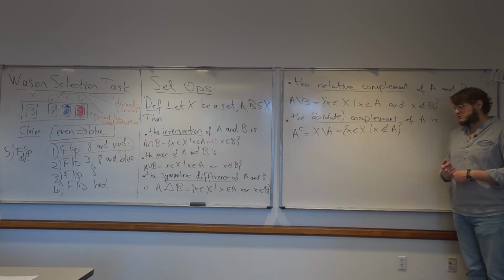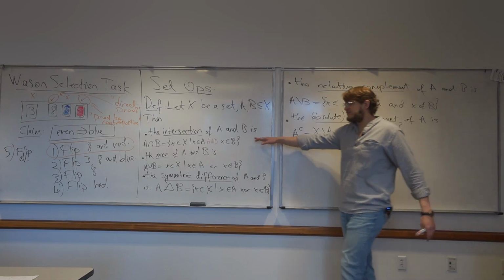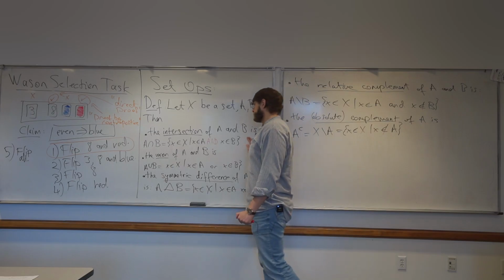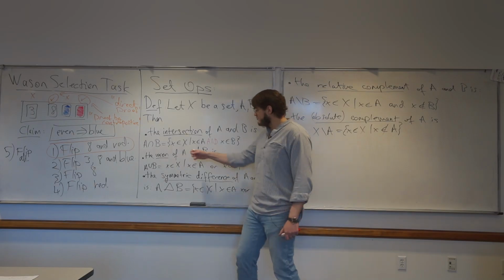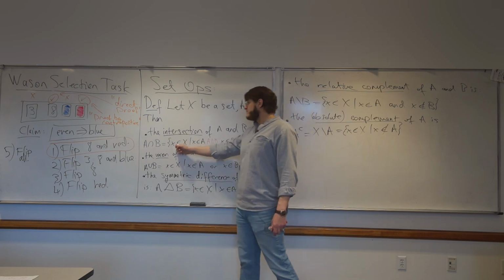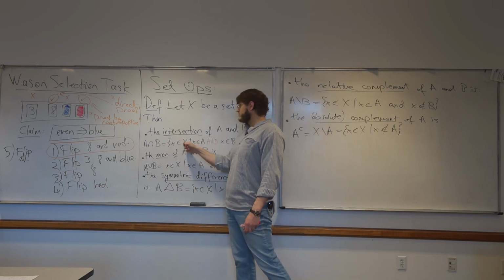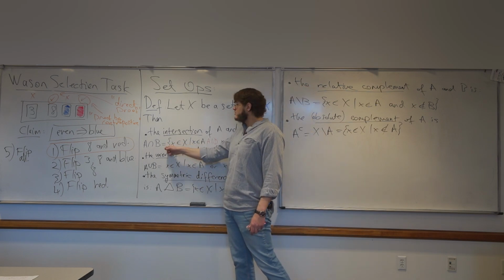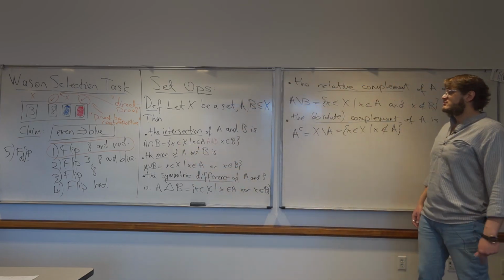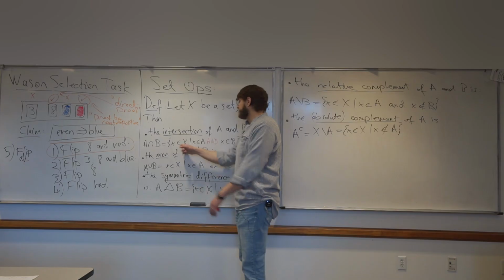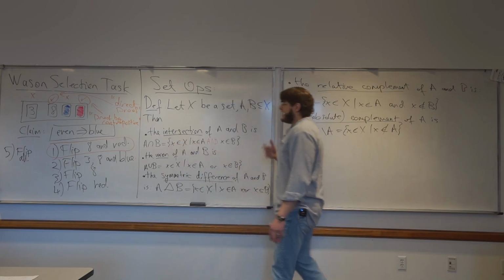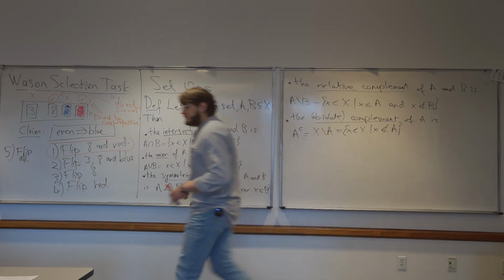How many of you have seen something like this before? Okay, pretty much all of you. And again, let's remind ourselves, what is this symbol? As opposed to this, this means this is an element of this. Again, instead of writing it like this, I could have written x is in X explicitly, or x is an element in X, such that blah, blah, blah. And in fact, let's do this as well.